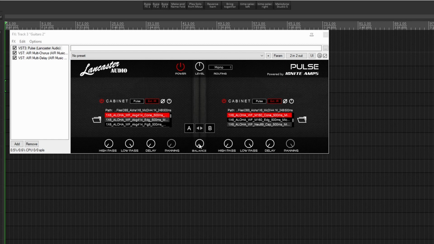Now down here we have a balance knob. So at the moment I'm going to start off with the AKG 414. Then I'm going to move it into the center so we have a blend of both microphones together. And then after that I'm going to go far right and we'll be using only the ribbon mic, the 160 ribbon mic. Now if you're new to impulse responses and using them, I think you'll be blown away by the difference in tone between just those three settings. It will make a massive difference.